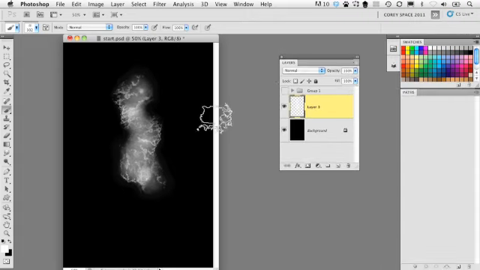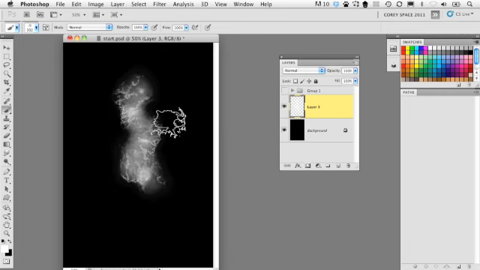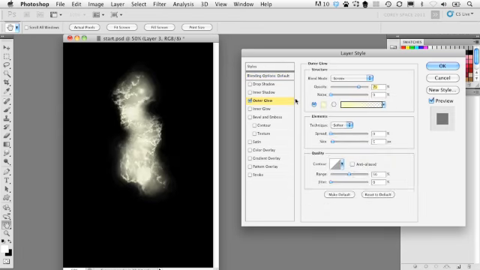As you can see right now, this is as far as I got, and then I started painting, and I was thinking, yeah, it doesn't really look like clouds. Probably if I did some tweaking to it, I could make it look like clouds, but if we just add a simple layer style, or a couple of simple layer styles, to this brush, or to this layer, I'm going to first add an outer glow.